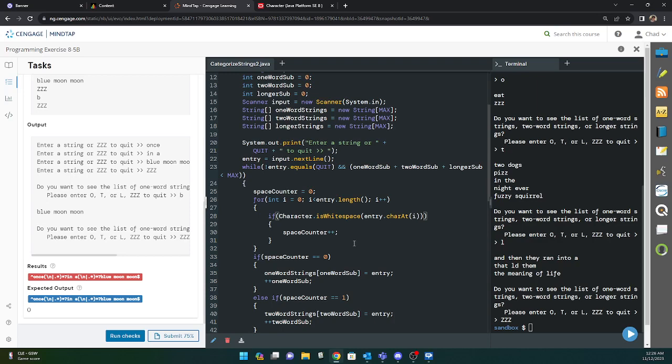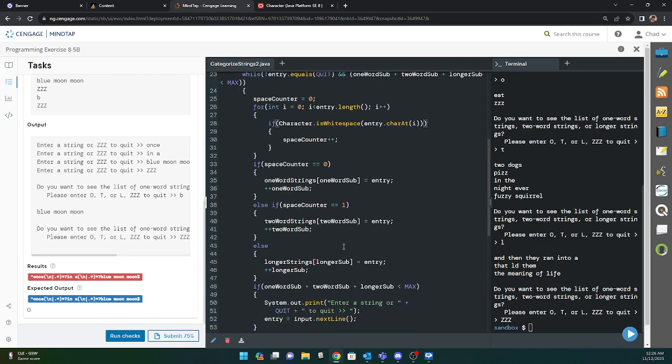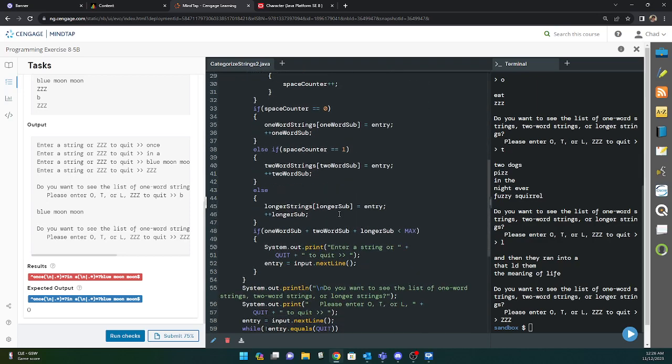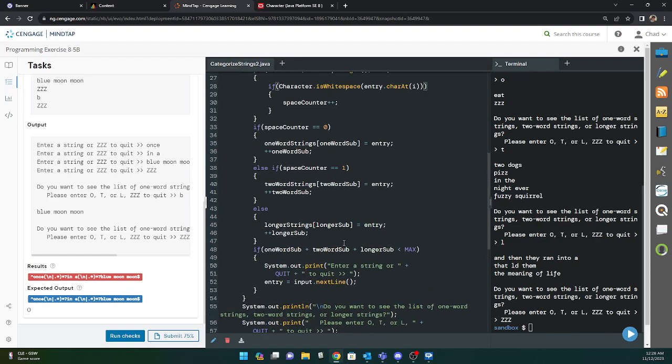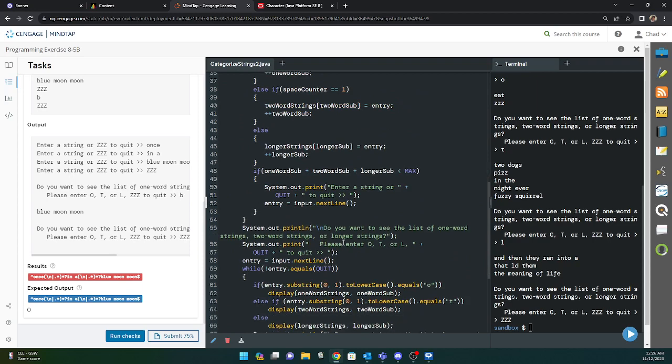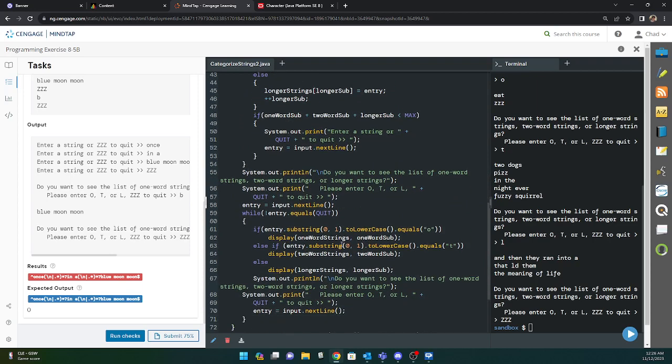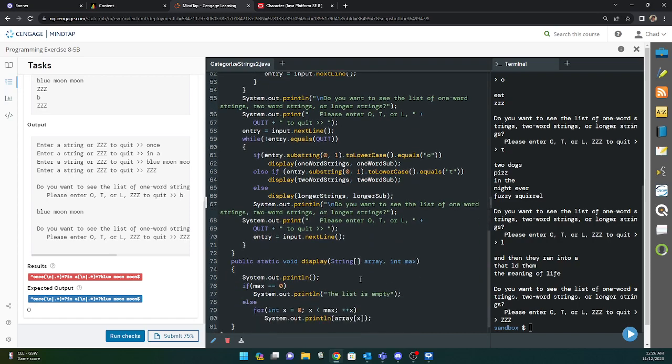Okay. Let's just see something real quick. It's either O, it's either T, or it's an L. Let's just change this so if it equals O, if it equals T, else if we'll just make this L and see if that's what it's looking for.